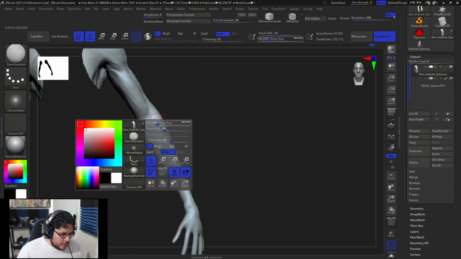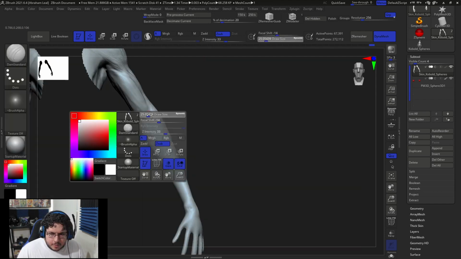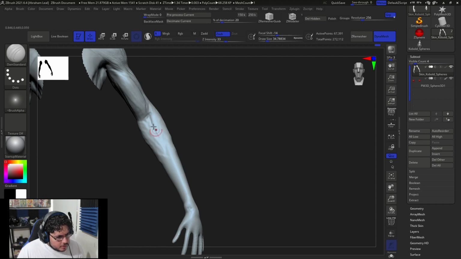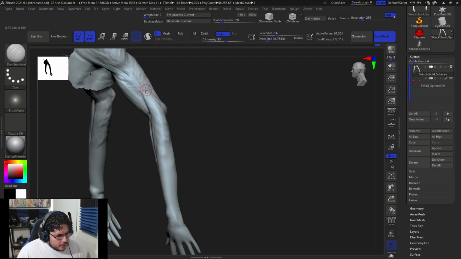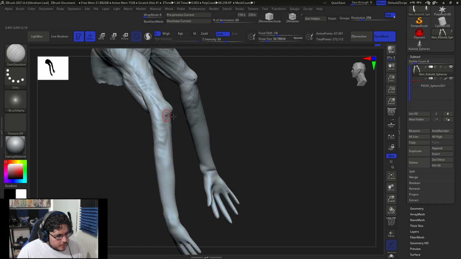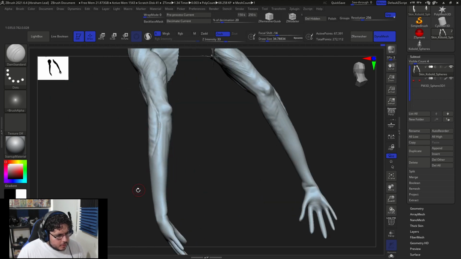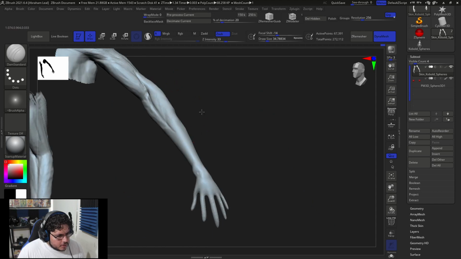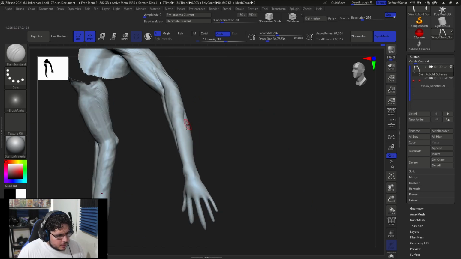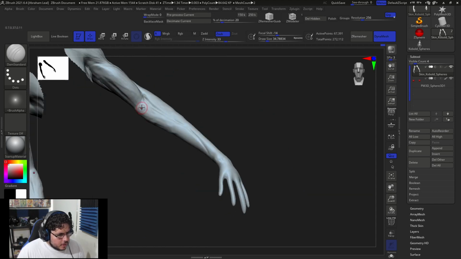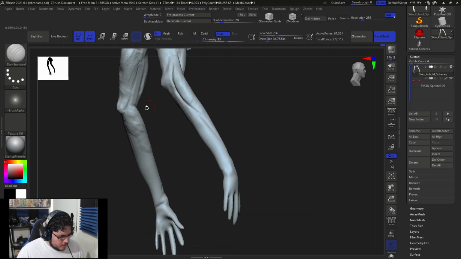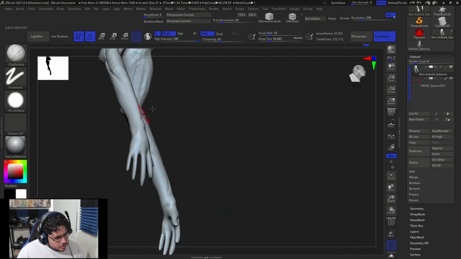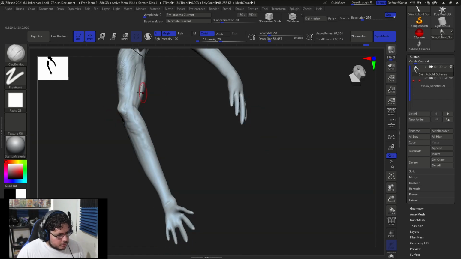Now here, as I mentioned, there's a couple of muscles that we usually have. So on the outside, there's gonna be this very long muscle going through here, and it crosses towards the front like this. On the inside, we're also gonna have a bundle of muscles. Let me go back to my square alpha.